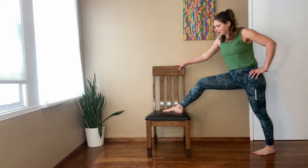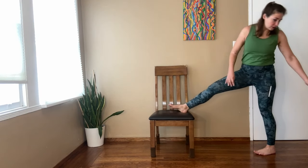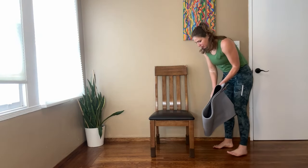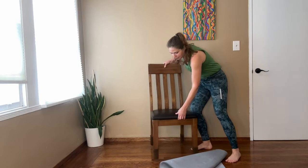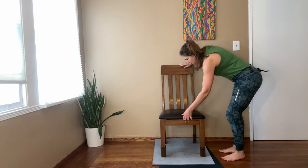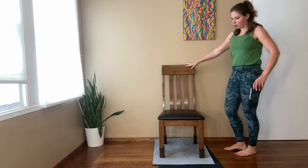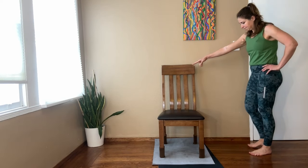Also, you want to make sure your chair is not sliding. So if you find that your chair is sliding, what you can do is, if you do have a yoga mat, you could put it underneath your chair. I'll show you how to do that. That can help you keep your chair from sliding. You can also put your chair on a rug or put it against a wall.